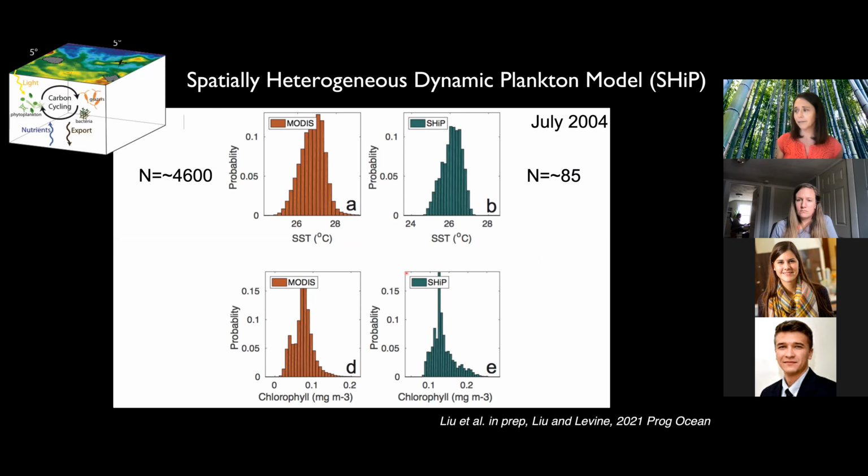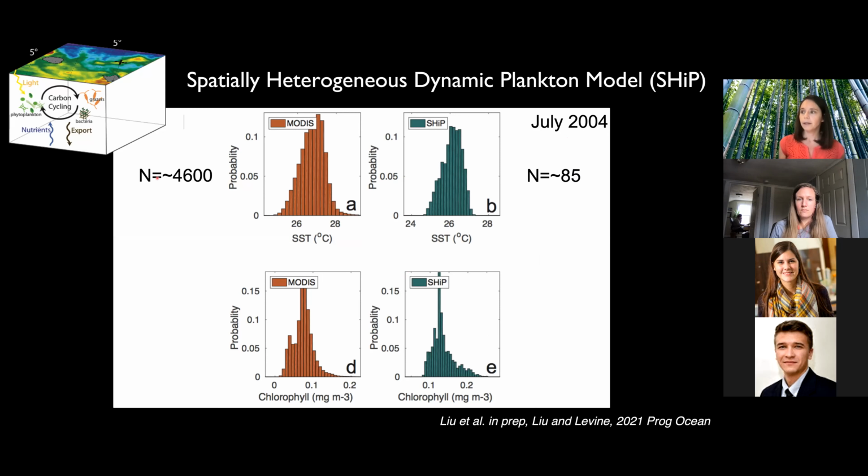And just to hopefully convince you of this a little bit, we did a simulation for the Hawaii Ocean Time Series where we use this type of framework to capture variability in nutrient injection. And this is the temperature from MODIS and chlorophyll from MODIS versus our simulation in terms of the distribution observed over a 5 by 5 degree region.